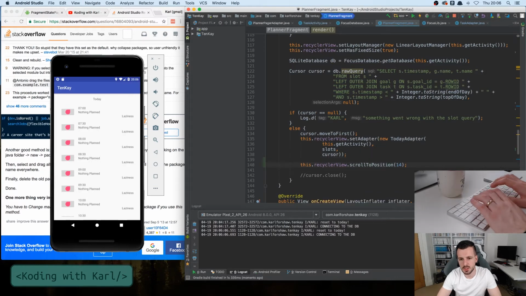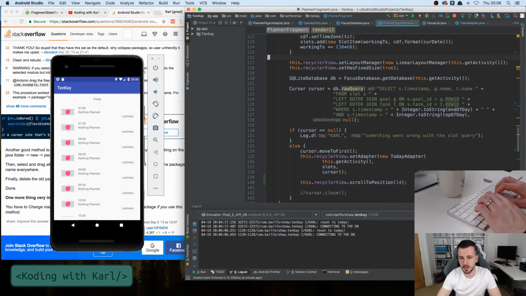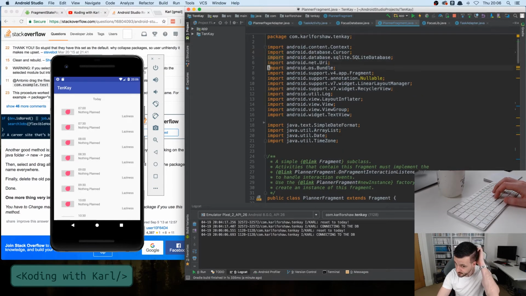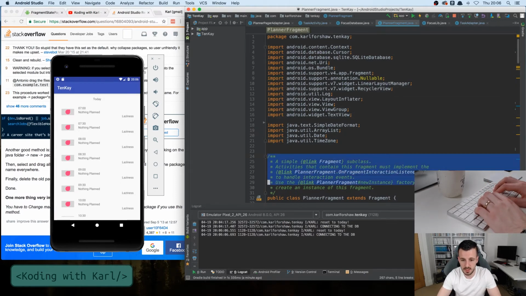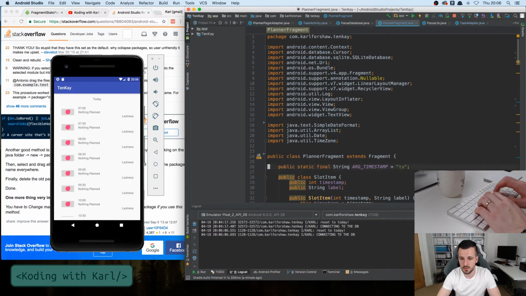So we said we wanted to do something different if we were on today, didn't we? We said if we were on today, we want to jump to the position for the hour that we're in right now. And to do that, I think the first thing I'll do is turn this thing here into a constant. I'm going to get rid of this comment now because it's messy and we've already done what we want.